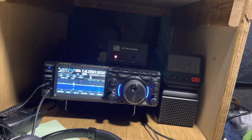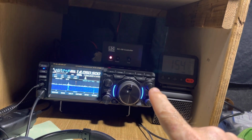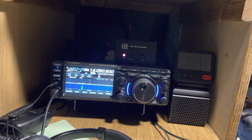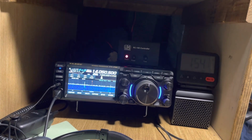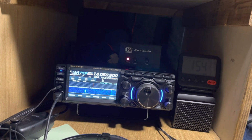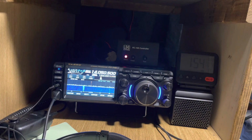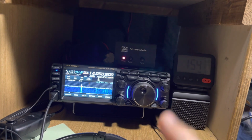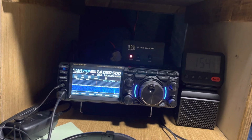Also, my friend tonight, besides that, was that dial right there, the RF gain. And that's a dial that's very, very important on all SDR radios, specifically the 710 and the 7300. The way to look at these radios is that they run wide open. And sometimes wide open is not good, and so you have to throttle back a little bit. Both the IC-7300 and the FT-710, a lot of times you need to throttle back on the RF gain. That's something that a lot of people don't do, and then they complain that they can't hear anything because of all the noise. You gotta throttle back.